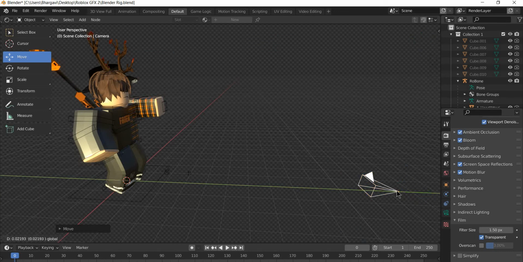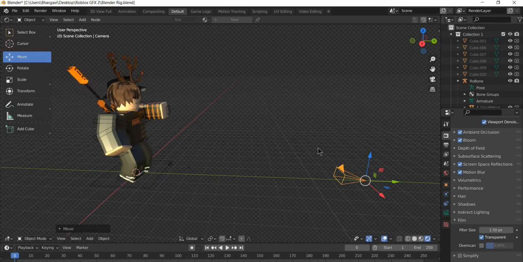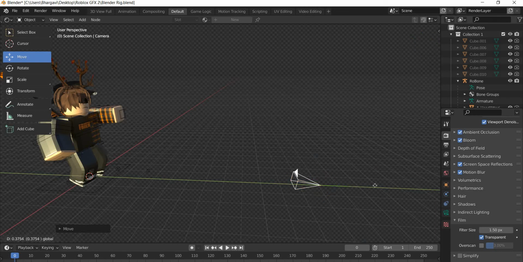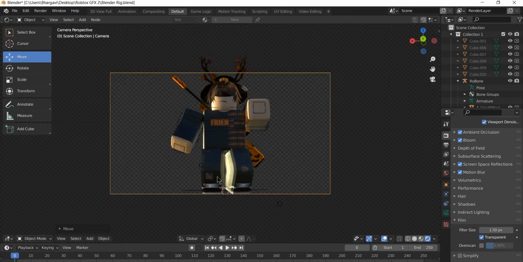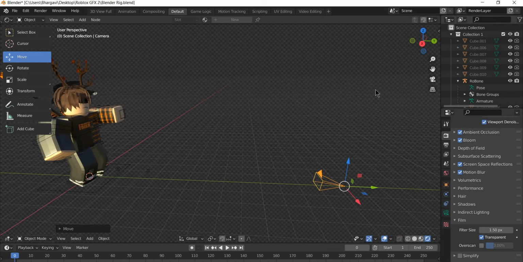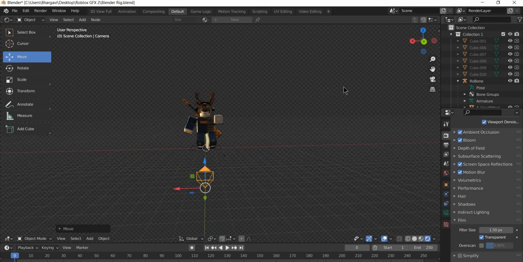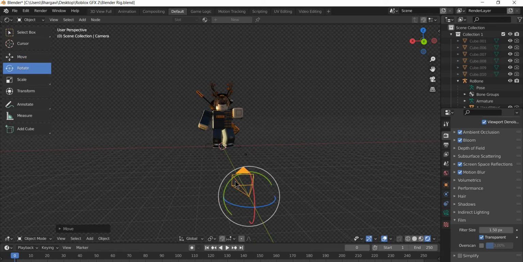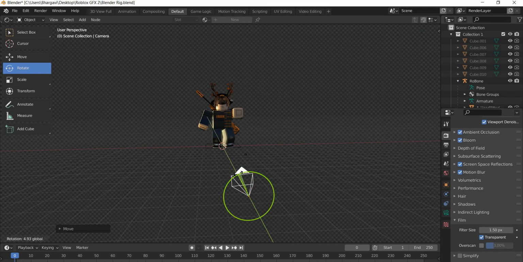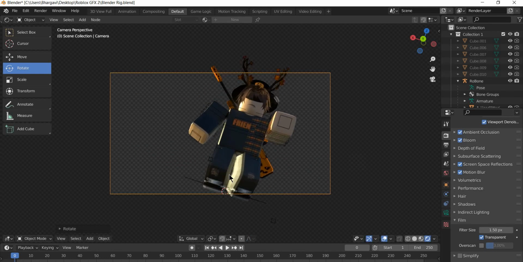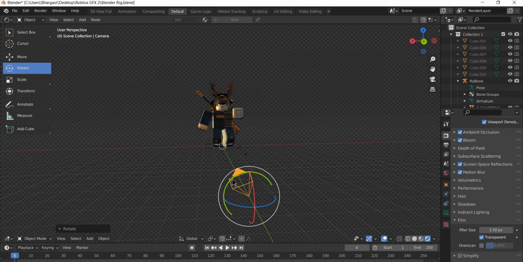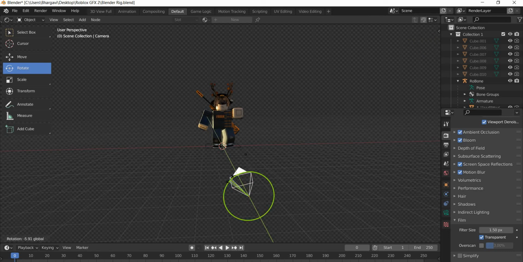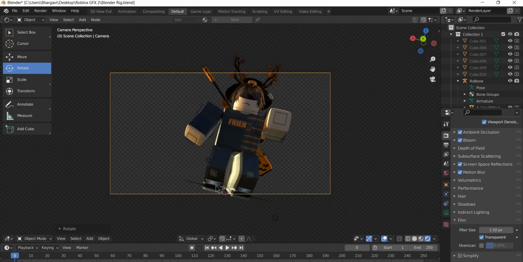After you find yourself a good pose, like me, I'm trying to find myself a good pose. And I'm just drag that somewhere there. Yeah, that looks cool. Now I'm gonna just move here, zoom out, move here, zoom in. Now I'm gonna hit rotate tool. Rotating your camera makes it even more cooler. Like that. But not too much. Too much won't look good. So you do not want to rotate it like too much. You want to rotate it like this.